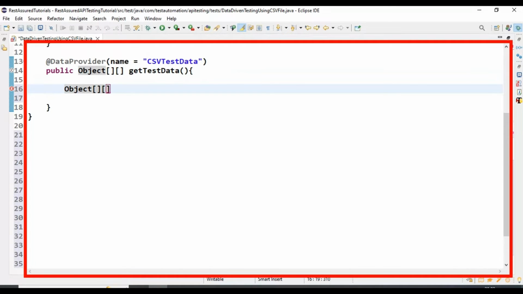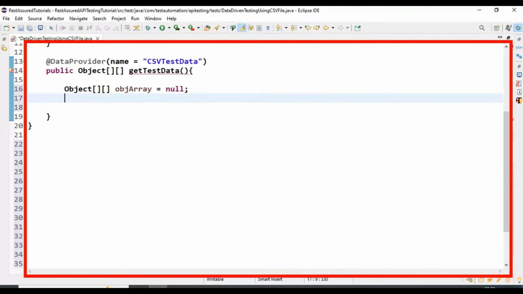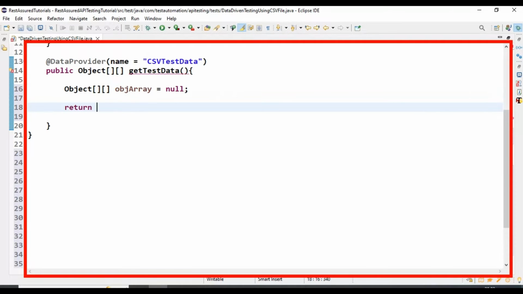I'm saying Object[][] objectArray, and I'll specify null as of now. Later we'll add each row of test data into the objectArray reference variable. Then finally I will return the objectArray.